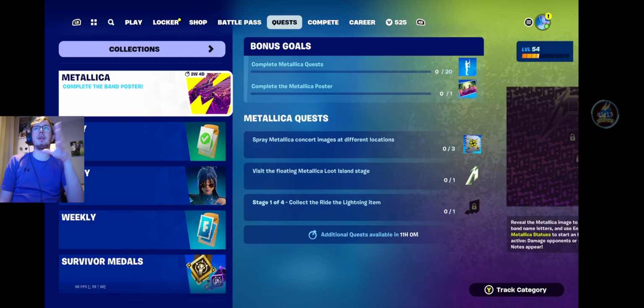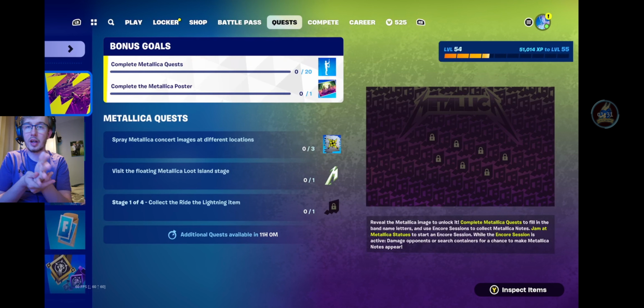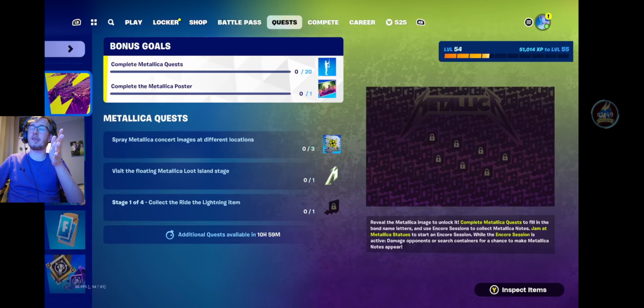You complete the poster, so you're making a poster a bit like you did with the Mosaic quest, where you've got to collect the notes to make the poster. The problem is the notes are a little bit broken at the moment. Unfortunately, there was a bit of a crashing issue, so they've had to remove the on-course sessions. So if you look on the right-hand side, reveal the Metallica image to unlock it, you complete the quest to fill in the band name letters, and on-course sessions to collect the notes, except the notes are currently unavailable because the on-course sessions have been disabled. They will be back soon, so don't stress too much. There will be more quests tomorrow for those as well.